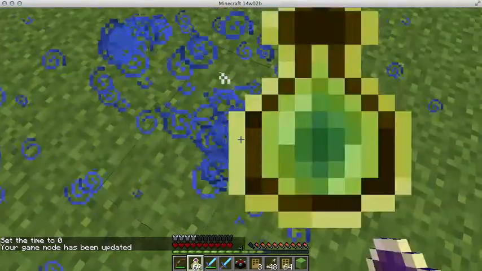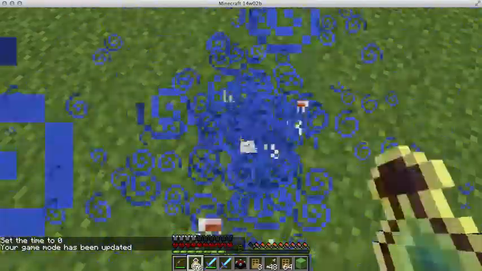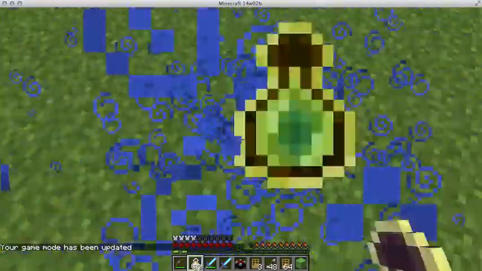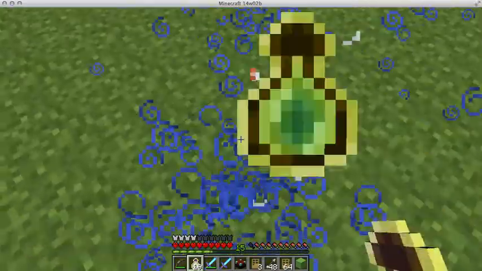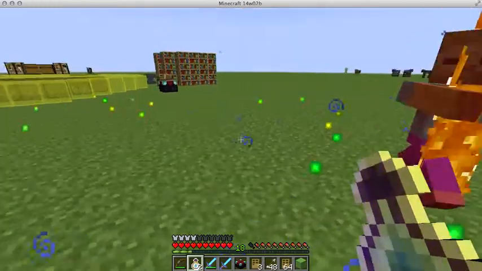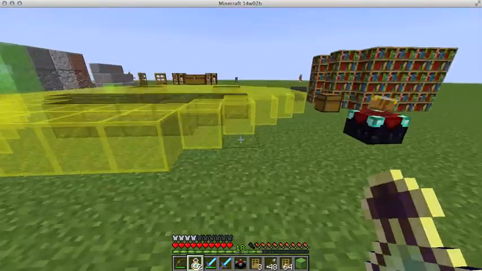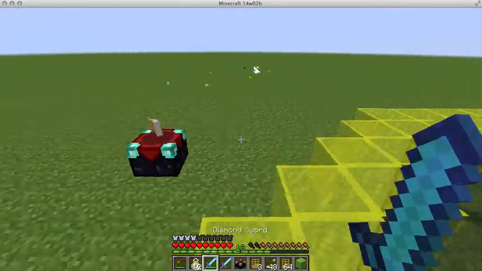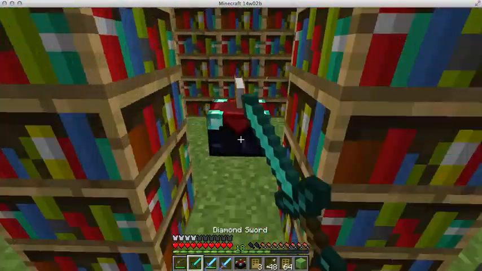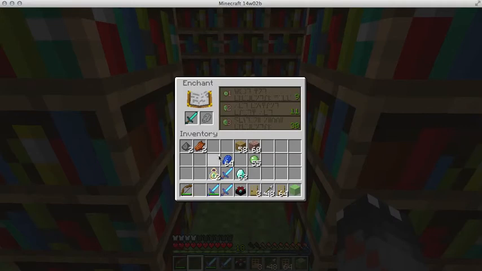And let's start throwing some bottles in myself. So it looks fairly normal, but I really thought I had heard that it was harder to get levels now. Well, in any case, it is a lot easier to enchant now. As you can see, when I enchant a sword, okay, see, here's where the lapis comes into play.